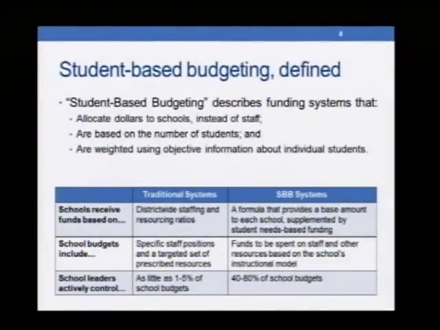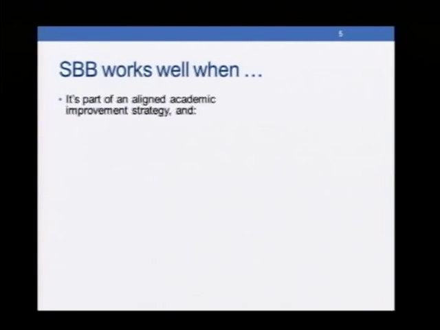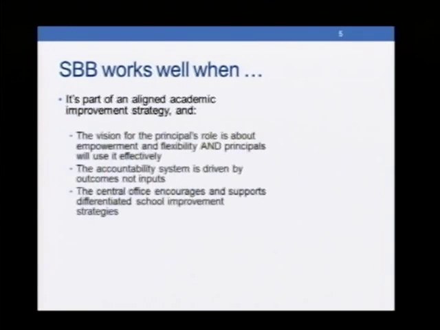So how does this approach, how does SBB, fit into a strategy that ultimately is going to drive increased student achievement? Because that's the thing that we're all here for. I would say, as just a premise, it is not a strategy in and of itself to drive student achievement. It is part of a strategy. And so that's what this next slide goes into. We think of SBB as core to an aligned academic improvement strategy. So for SBB to really work, you've got to have these other components go along with it.